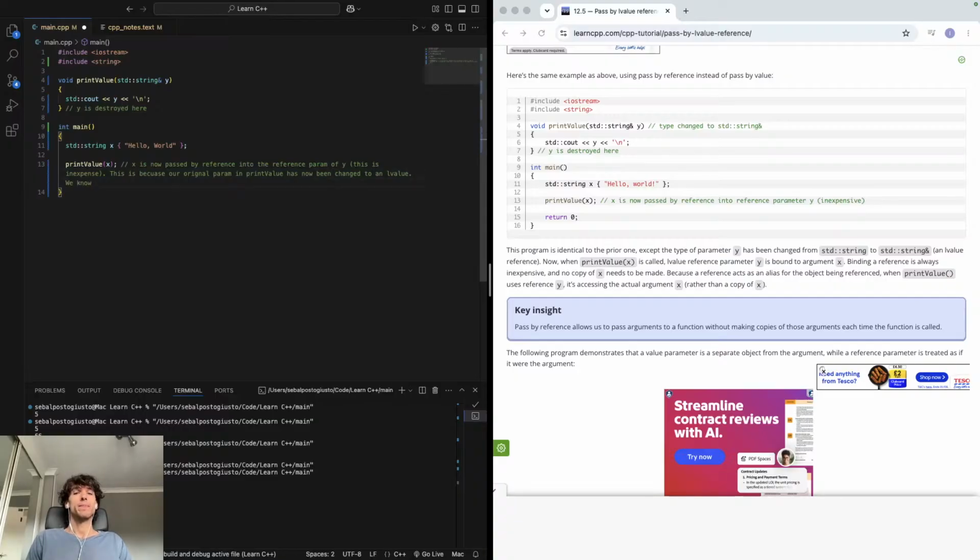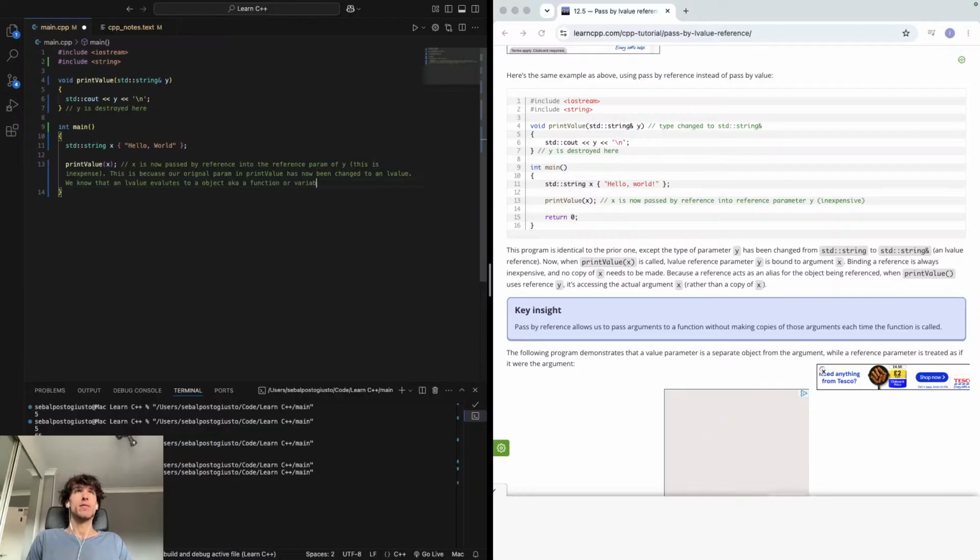We know that an L value evaluates to an object, aka a function or variable, whereas before it was essentially an R value, which evaluates to a value.